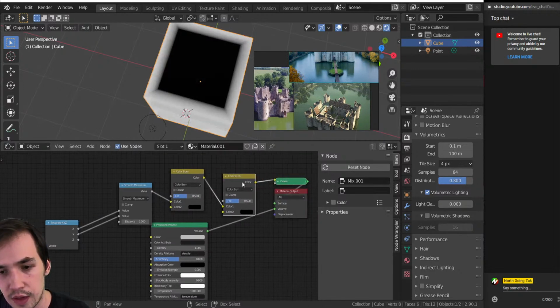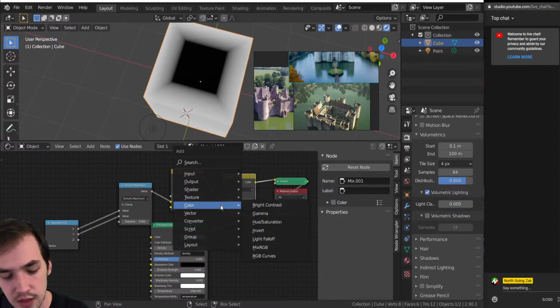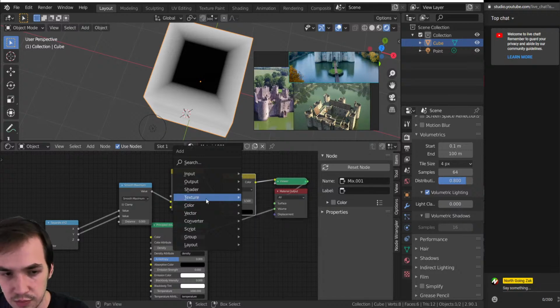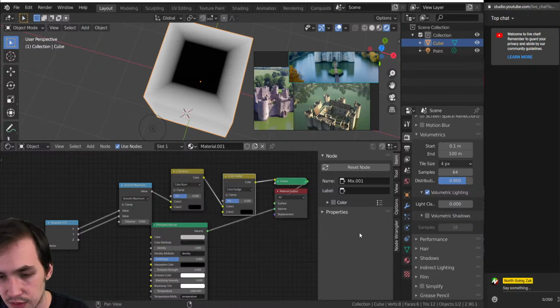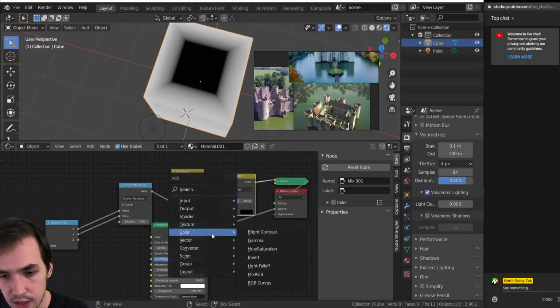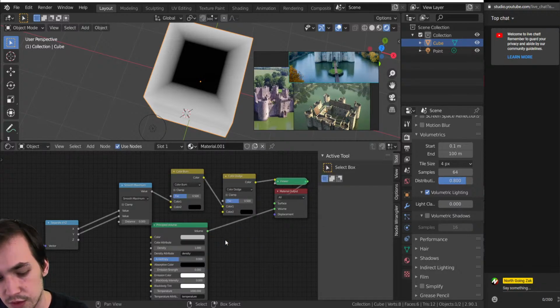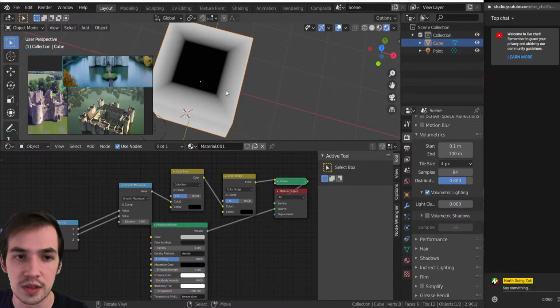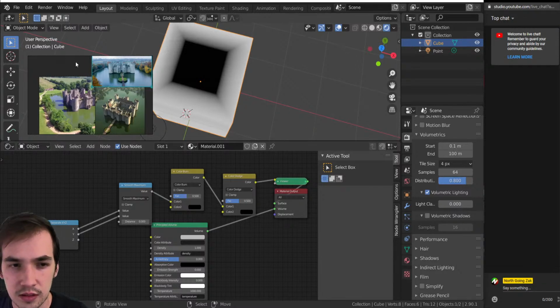And then I use another one, but change this to a color dodge. I'm changing that fast and pulling things up really quick, just when I press Shift A to add something, the first letter is underlined, so I can quickly go through menus. So CB will bring me the brightness contrast node. Shift A CB. And if I just take the time to do that once, over time I sort of remember to do that quickly. And the more you use something, the quicker it is to use it, as you know.